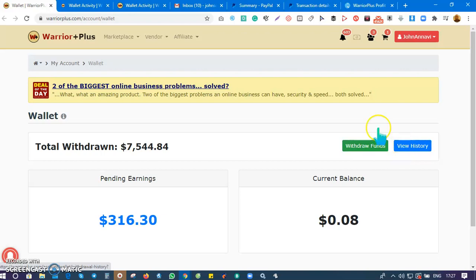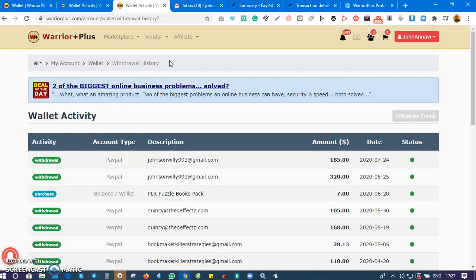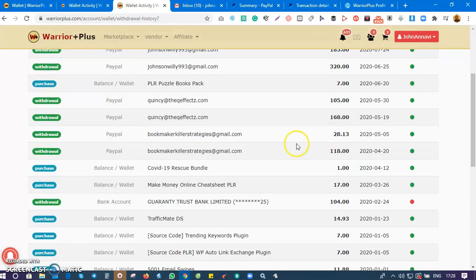So I'm trying to see the history. Once you get a minimum of $10, you can withdraw to your PayPal account, and that's the only place you can withdraw to. But once you reach about $100, you can withdraw from $100 upwards to your Nigerian bank account. Sometimes it takes a while, for a week. You have to wait for like a week before your money arrives. So I don't use it most times. I just withdraw my earnings to my PayPal account.